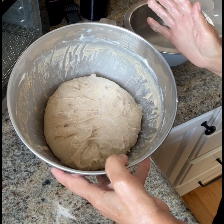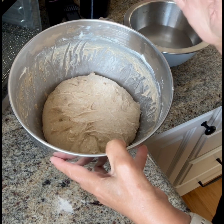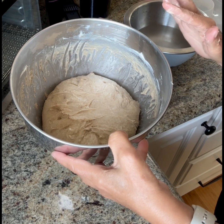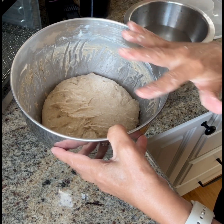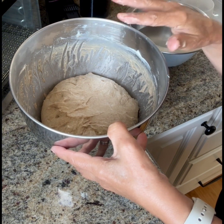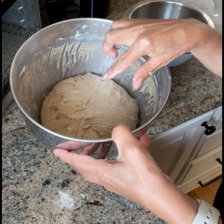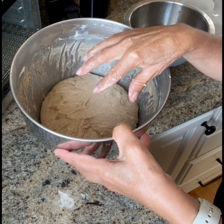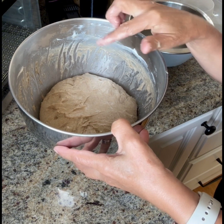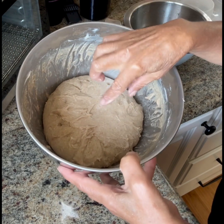I'm gonna leave it, and in 30 minutes, I'm gonna come back and do another set. And then 30 minutes after that, I will do one more set of stretches and folds. So in 3.5 hours, we do 3 sets of stretches and folds, 30 minutes apart. However, after I do my last set, if this is still really sticky, I might actually do another 1 or 2 sets. It just depends on how I feel the dough is looking.